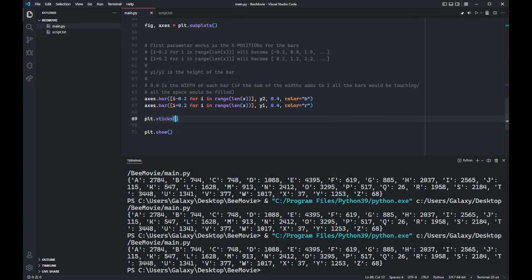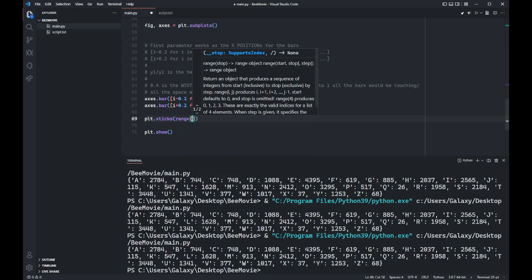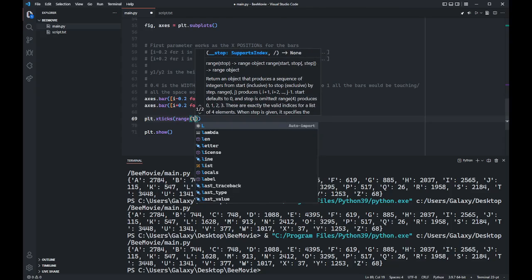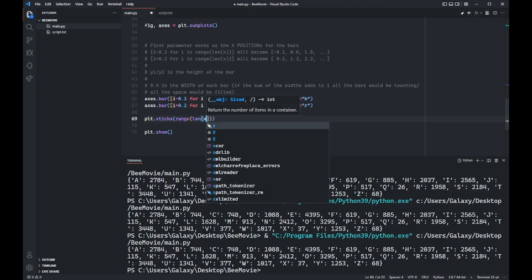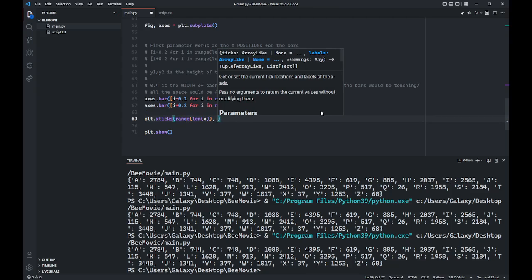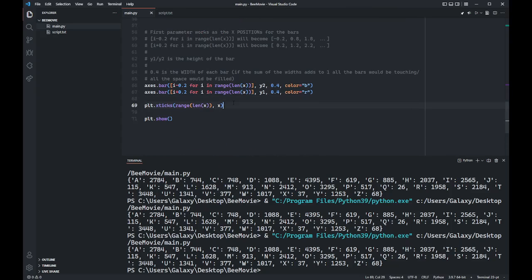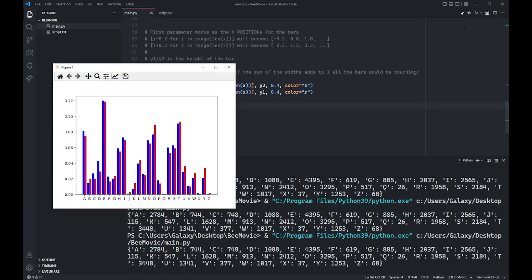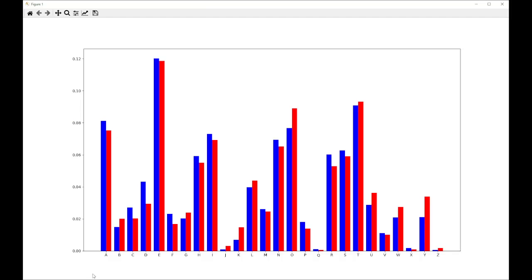So all you have to do is pass in one parameter, the numerical x values, and the second parameter is what you want the tick labels to be. We know the numerical x values are just range(len(x)), because len of x is 26, there are 26 letters in the alphabet. Range 26 gives us 0, 1, 2, 3 all the way up to 25, so that's all of our numerical x values. And the values we want them to map to are the actual values in that x array. When we do that, we get our letters back. Will you look at that? Now we know A, and then B, and then C, and so on.